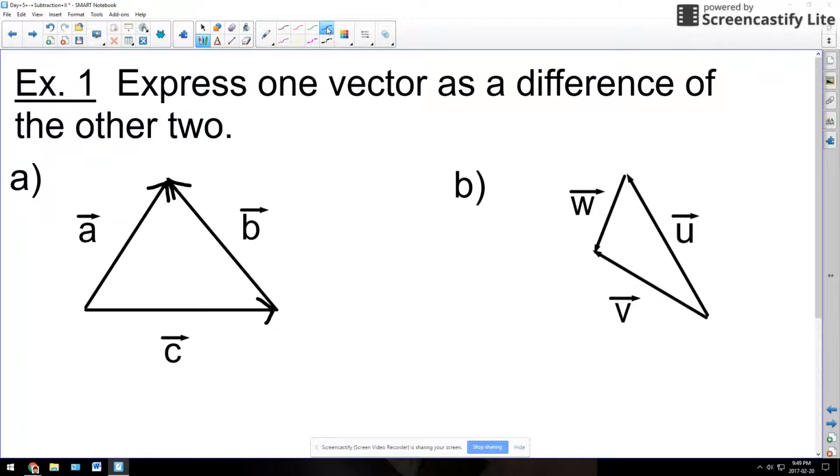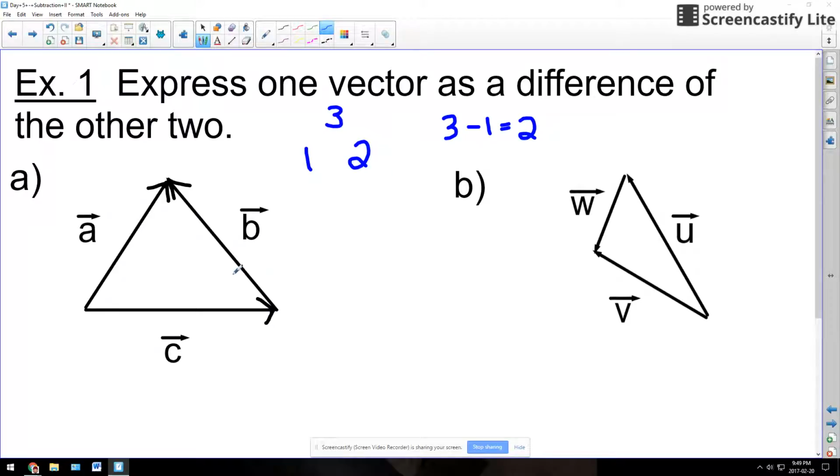So it's kind of a weird thing to wrap your head around to begin with. So if you just kind of simplify the question, think about if I gave you 3 integers, 1, 2, and 3, okay, and I asked the same question, express one integer as a difference of the other two, that wouldn't be too difficult, right? We could do 3 subtract 1 equals 2, right? So that's a way of taking 2 of these integers, doing a subtraction, and ending up with the other one.